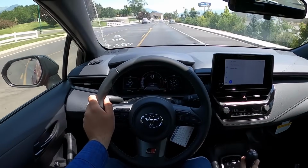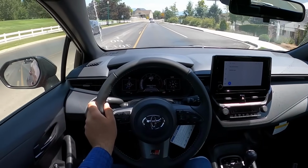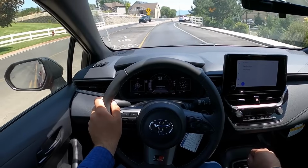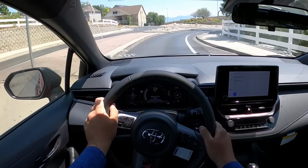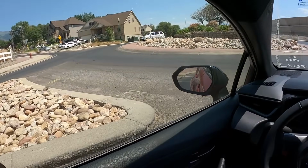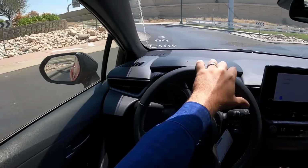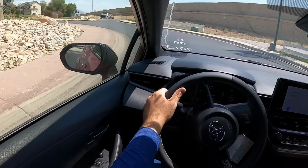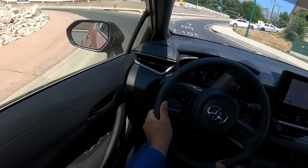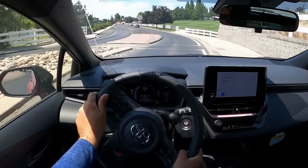I have a friend that just traded his Subarus for a Z, and I actually tried to convince him to buy one of these before he bought the Nissan Z, because I think that this is kind of like the modern STI, right? There's no such thing as a new generation STI, and this kind of gives you a similar sort of performance and rally-type feel. Manual transmission, and it's similar in price actually. The outgoing STI was like 40 grand for a loaded up one. Special editions were more, of course.